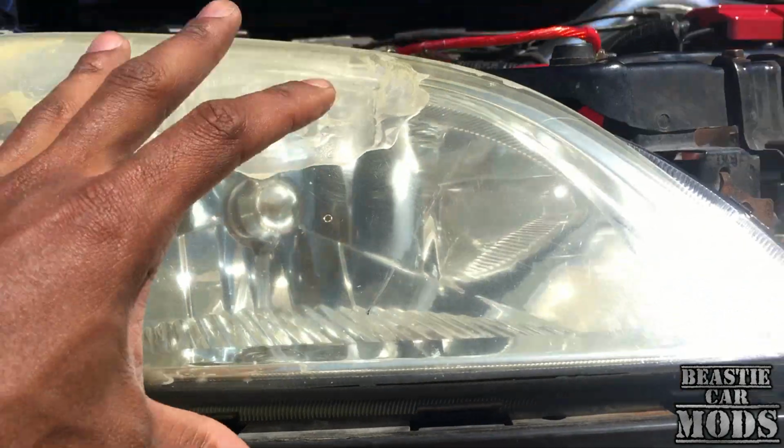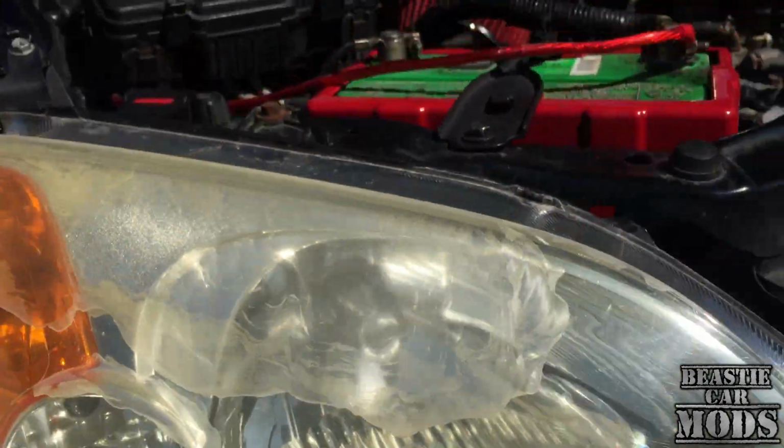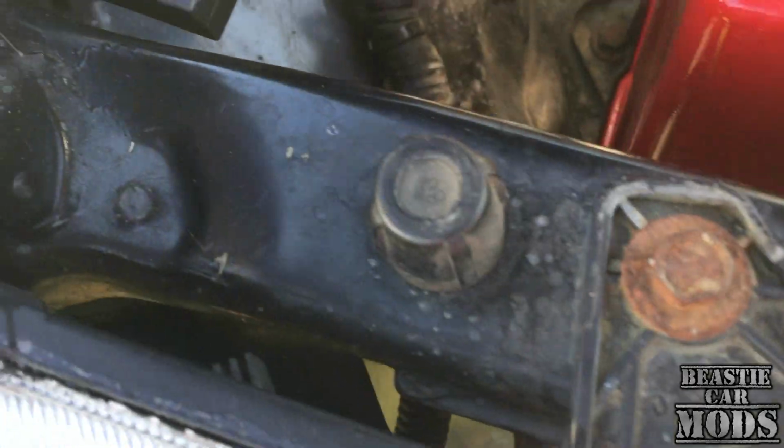But yeah, we have to take this headlight off. First thing we're gonna do is just unscrew those bolts, get everything loose, and then we're gonna remove the harness.